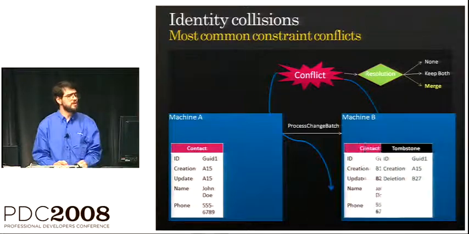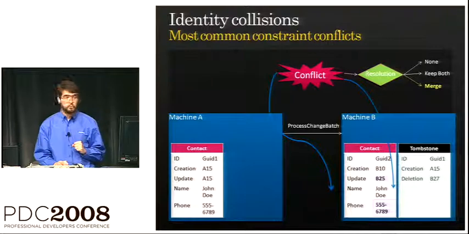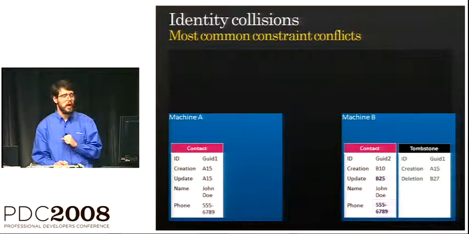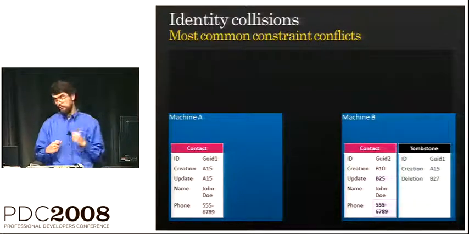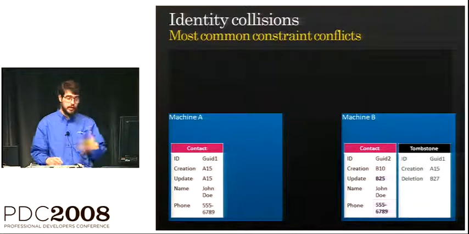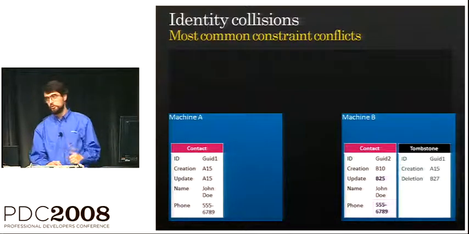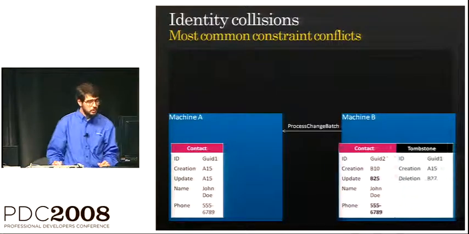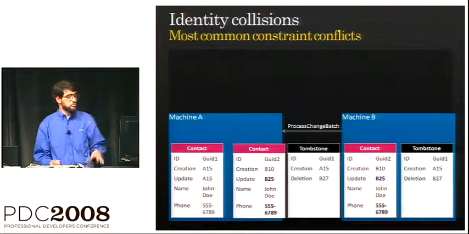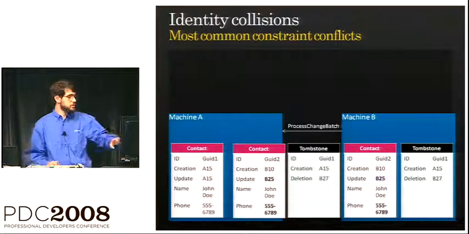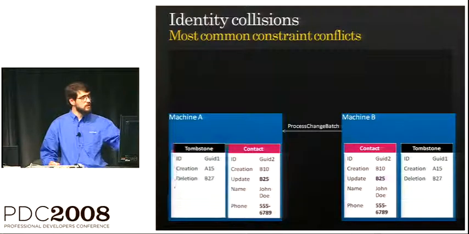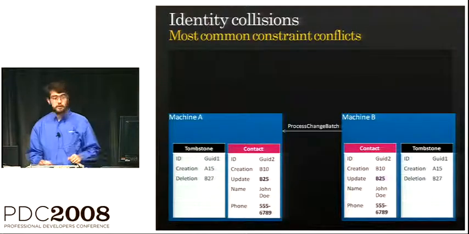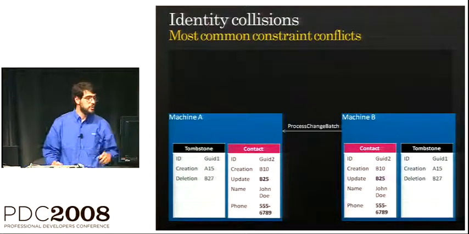And now we're going to apply this delete to my second replica. This machine is now happy. It has one merged contact, and it has a tombstone for the other, which the user on this machine, of course, doesn't see. When the changes flow back to the other side, both the contact and the tombstone flow, and you can see that there are no conflicts this time, because the tombstone overrides the original conflict, the contact is created, and machine A is now also happy with its single contact and a single tombstone.